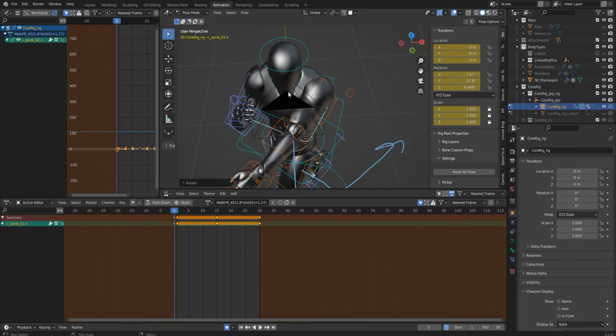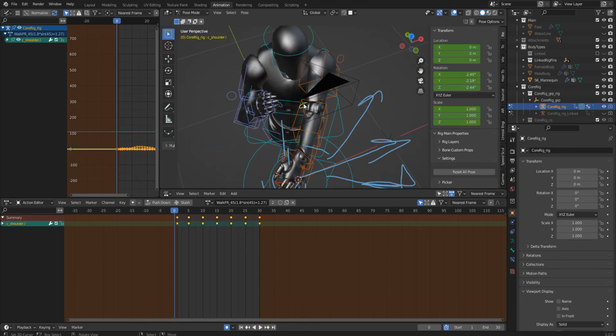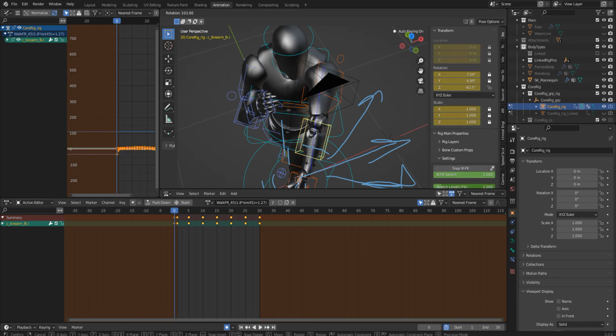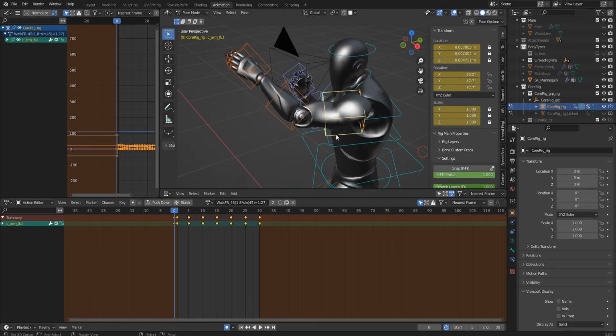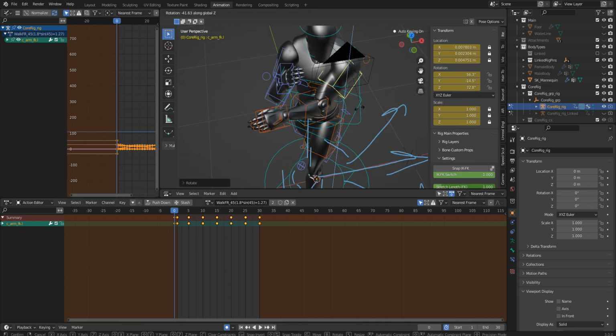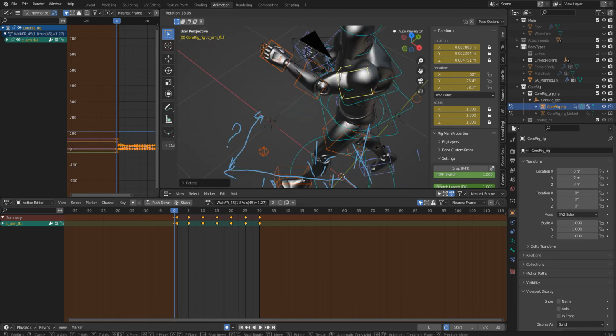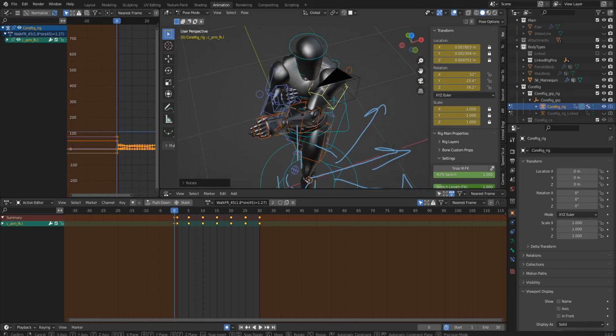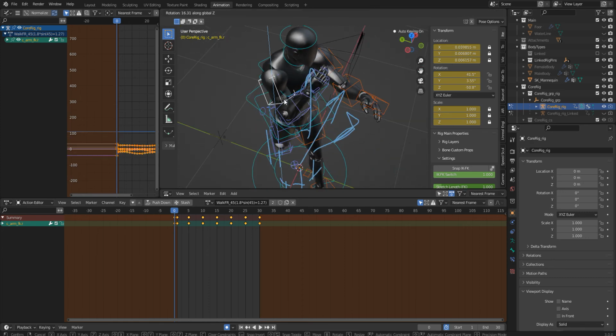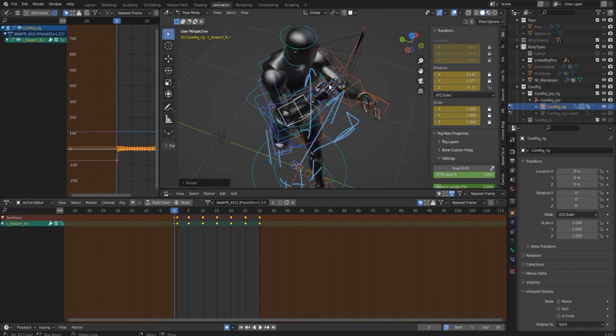If you make your character hold something like that, you probably understand why the shoulder position is important in this type of animations.